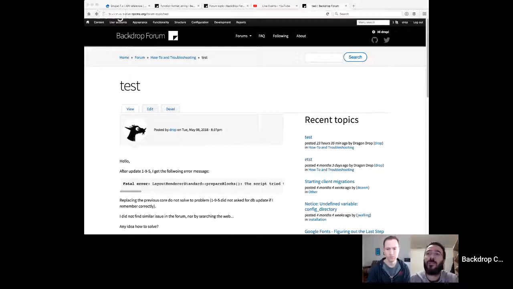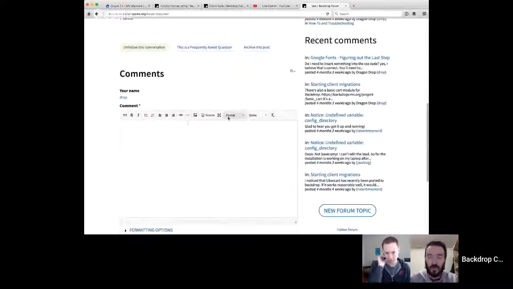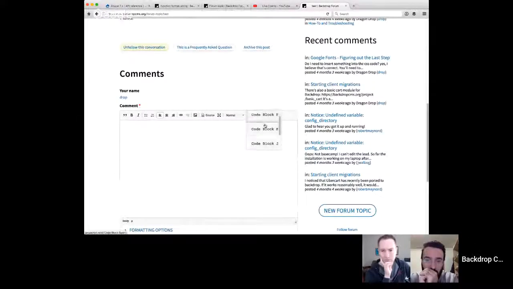Okay, let's look at 59. The code block widgets in WYSIWYG are getting cut off. Yeah, I noticed that as well. So this is when you're creating a new post or comment. Let's see if I can demonstrate here. And you go to add styles. You can't read the names of the styles because the styles dropdown isn't wide enough.